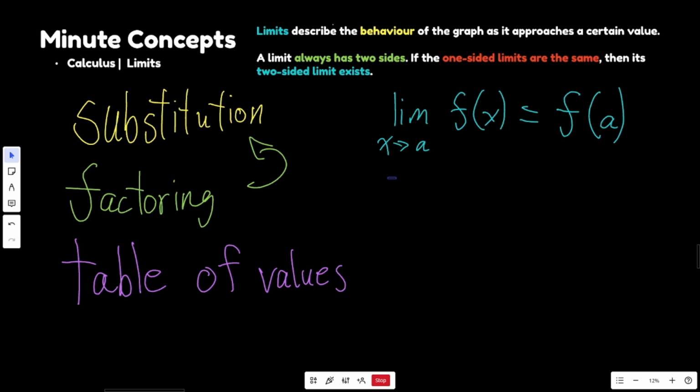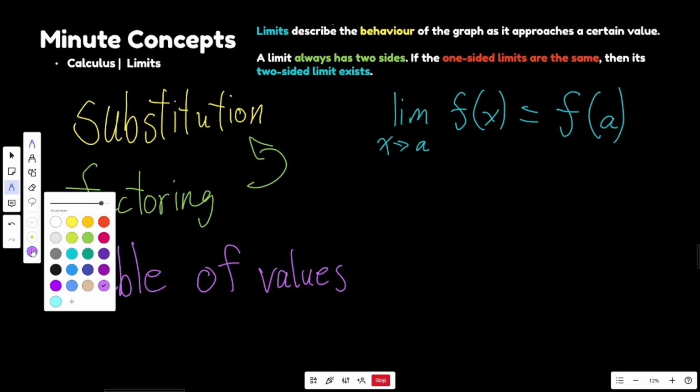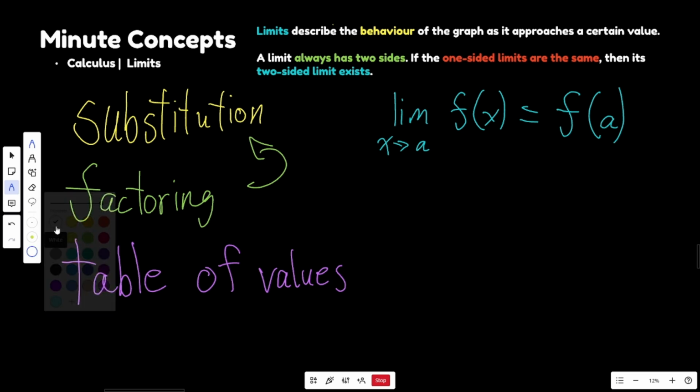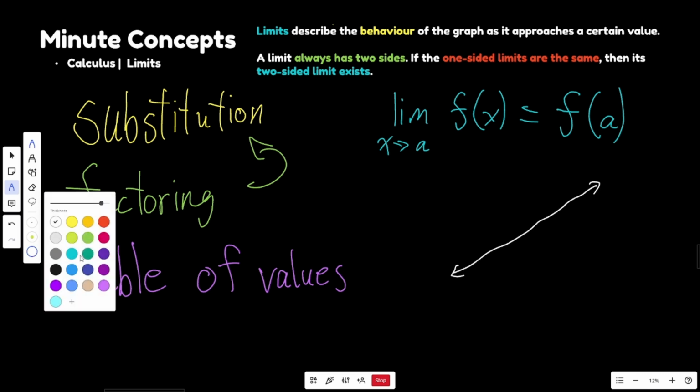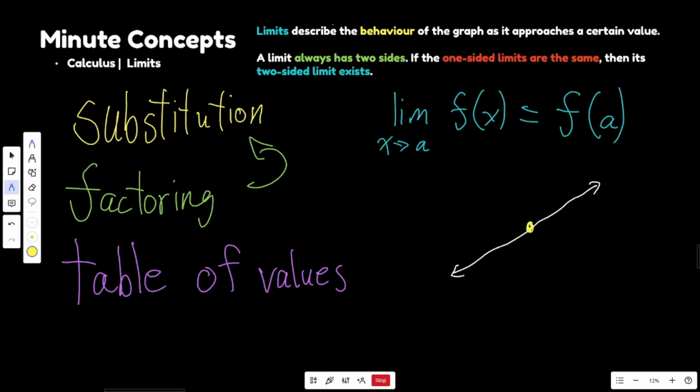So like I said here, this is what we're trying to get. Because in order for a limit to exist, there needs to be these conditions. So every limit has a left and a right side. For example, let's take this line here. Each limit has a left and a right side. If I have this point here, we need to make sure that the point that our graph is approaching from the left and the point that our graph is approaching from the right are the same. And this is listed as our limit from the left and from the right, or our one-sided limits.